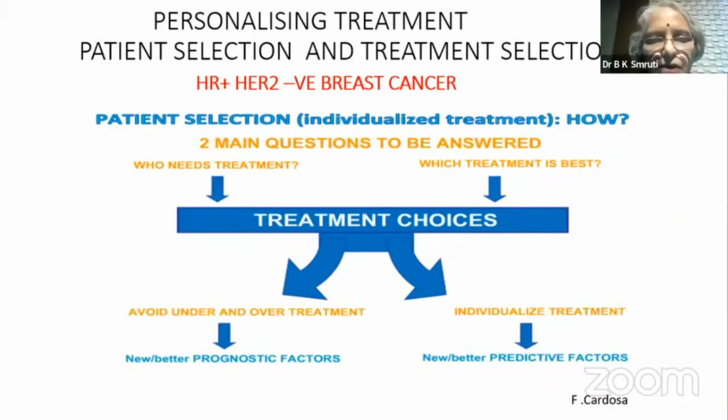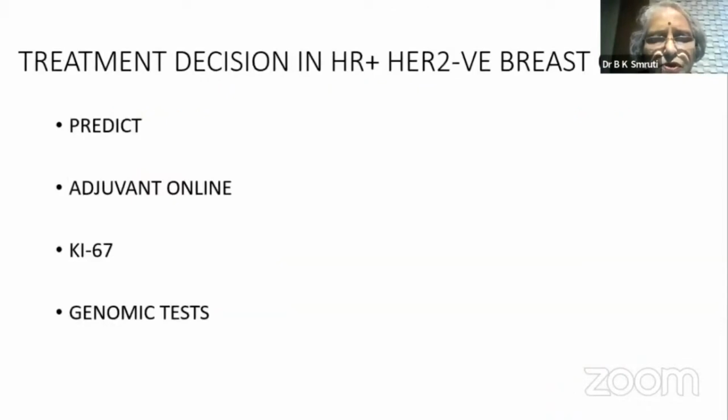Yeah. This is now quickly coming to the genomic studies. So you have this situation of hormone receptor positive, HER2 negative breast cancer. Go to the next slide, please. So how do you take the treatment decisions? Do you use it with something online? Of course, you know that Adjuvant Online is no more online, so you can forget about that. But I would like to know from Dr. Kakoli, how do you solve this issue?